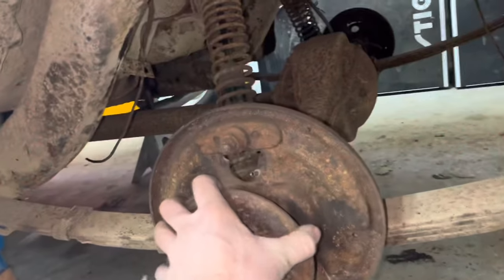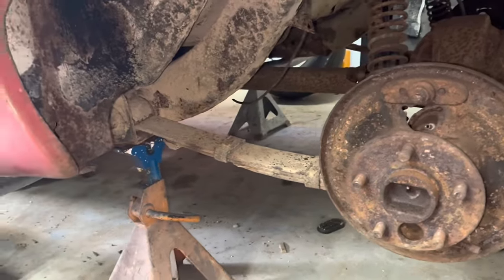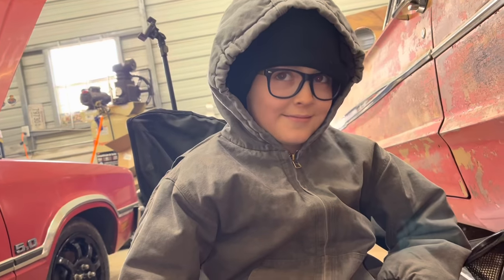For you guys that have watched the other videos, this thing's got a posi in it. I don't know how rare that was at the time, but this thing turns over both casings. We got several videos of this thing just boiling the casings off, don't we?